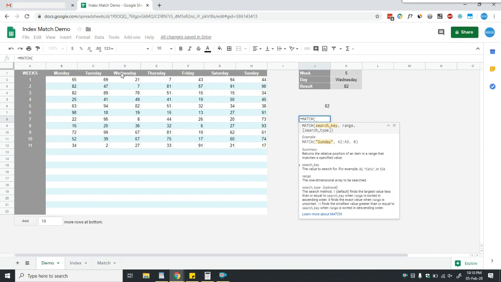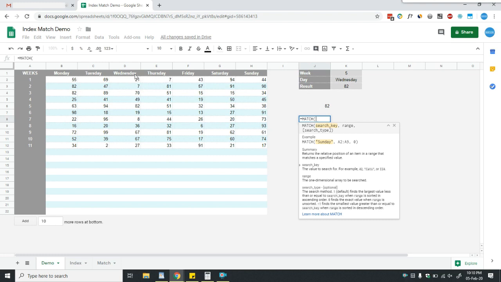You must have remembered that I have moved 3 columns to the right. So if I get the index of Wednesday from this specific row, then my whole formula will become dynamic, and we don't have to type in days in numeric form manually. We don't have to make the formula static; rather, we can make it dynamic using the MATCH function. So let me show it to you.